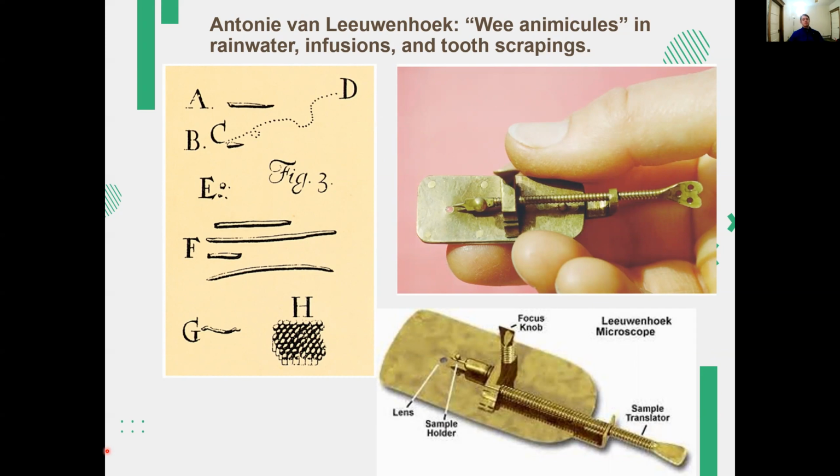He described seeing movement, which was of course the movement of the microbes as they moved through whatever he was looking at. He observed microbes in rainwater, feces, and dental plaque, and then he drew the organisms that he saw. And that's what this is. These are the rudimentary drawings that he made of the things that he saw through his microscopes. Notably, however, he didn't write any books. His discoveries came to light through correspondence with the Royal Society, which published his letters.